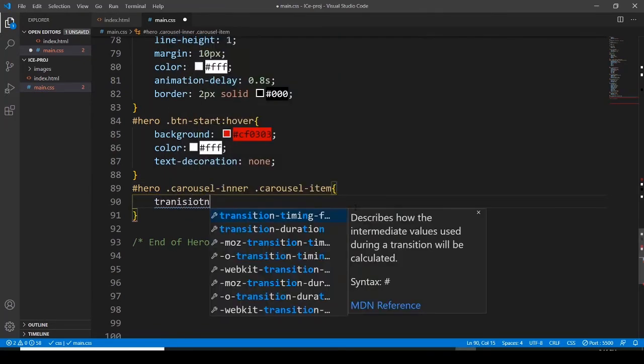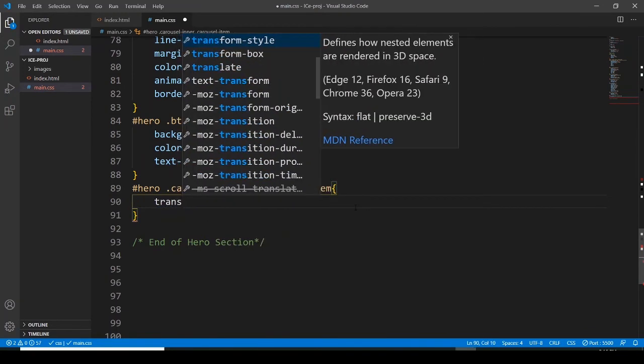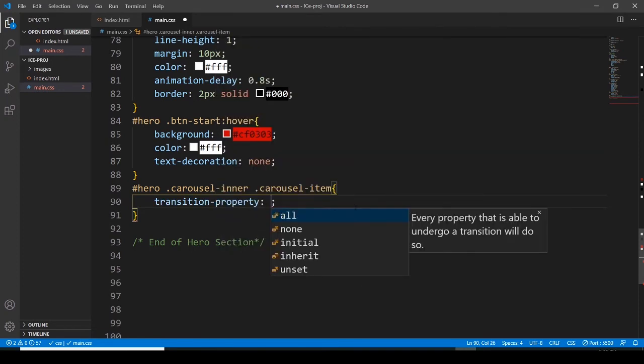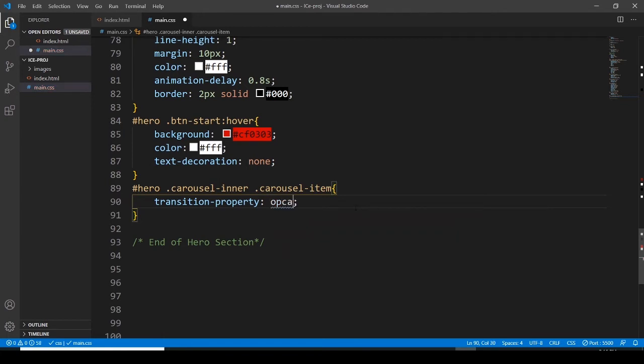Transition, here I'm going to use transition property, and the transition property for this is opacity.